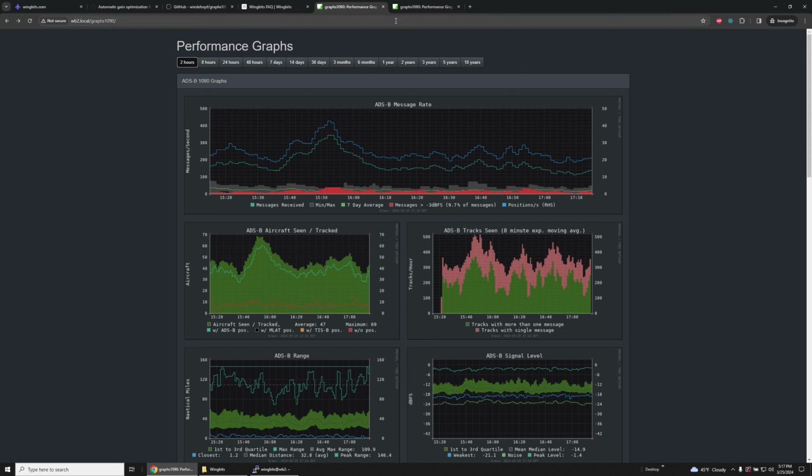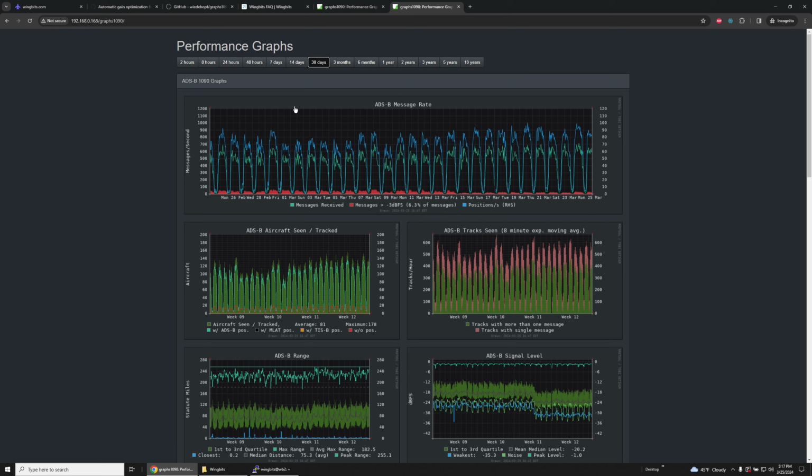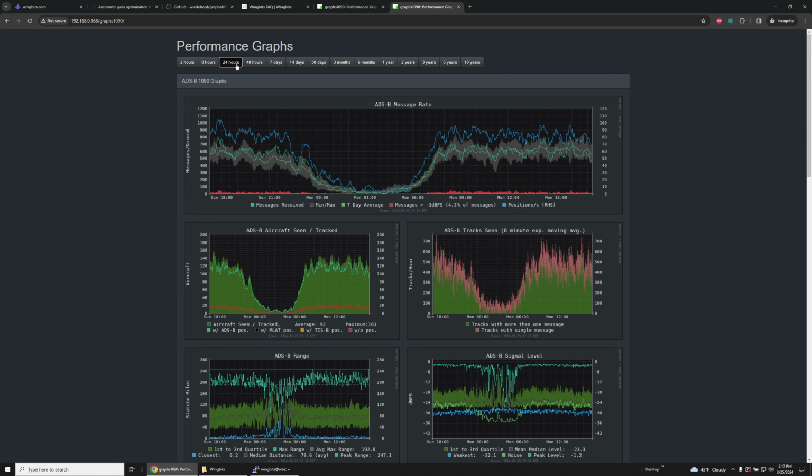I'm also going to use another unit that's been running properly for the purposes of explaining the graphs, so that way you see more realistic data. I'm going to set this to 24 hours. You may note, hey, you're running in dark mode. There are instructions on the Graphs 1090 GitHub page to change the mode to dark mode. You're going to edit one file and change one value in there. If you're not using dark mode, your line colors will be different, but you can figure that out based on the names and the colors that you see.